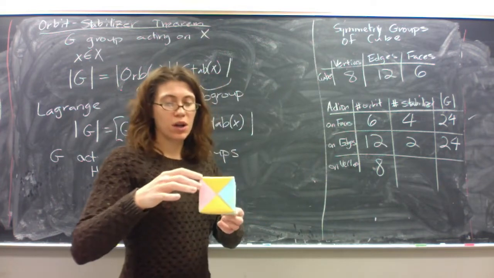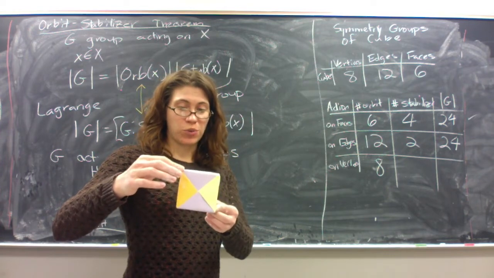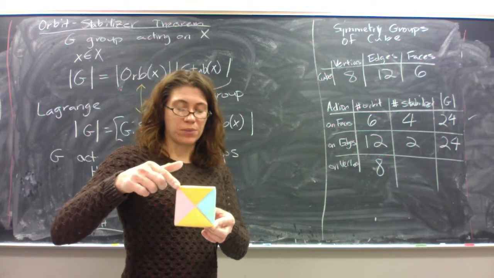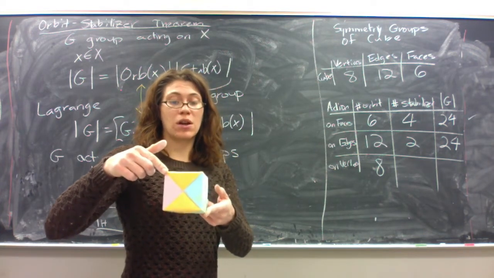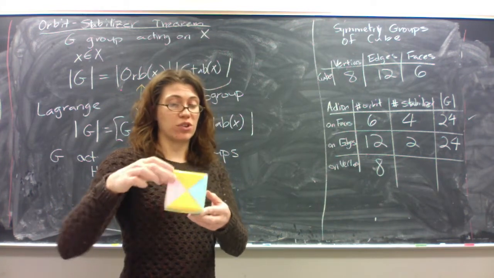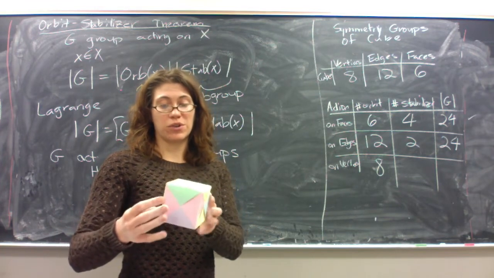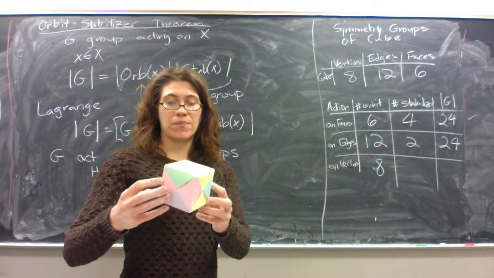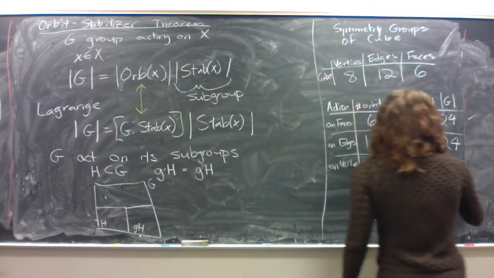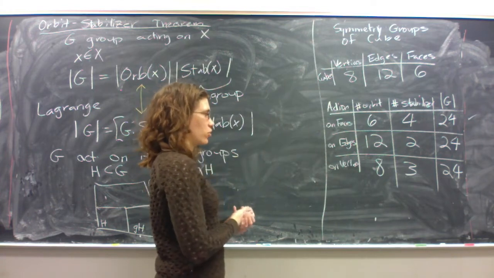Okay, so I have 3: do nothing, rotate by 120, rotate by 240, and then I get back to doing nothing. These are my 3 symmetries of the cube that fix this vertex. But anything else that I do to the cube, including this one, which is always the one I forget, is going to move that vertex. So there's 3 here, and again, this gives me 24. So I've computed the order of G 3 different ways, all of them agree.